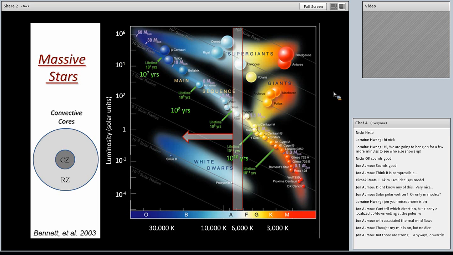And then as you move out to stars even more massive than that, things that are sort of 2 solar masses and over, you hit the A stars and the B stars and the O stars. And these stars actually have a convective core surrounded by a quiescent radiative envelope. And they live much shorter lifetimes. Instead of 10 billion years, as you move up to the O stars, those only live something like 10 million years. But the geometry of the system is actually more similar to the geodynamo.